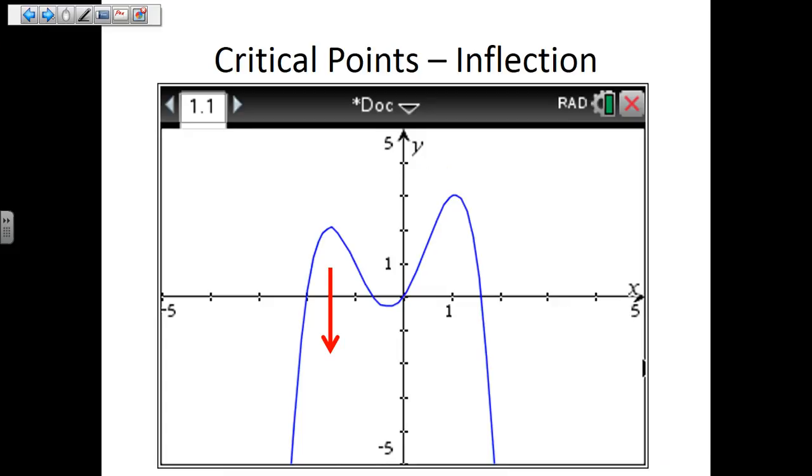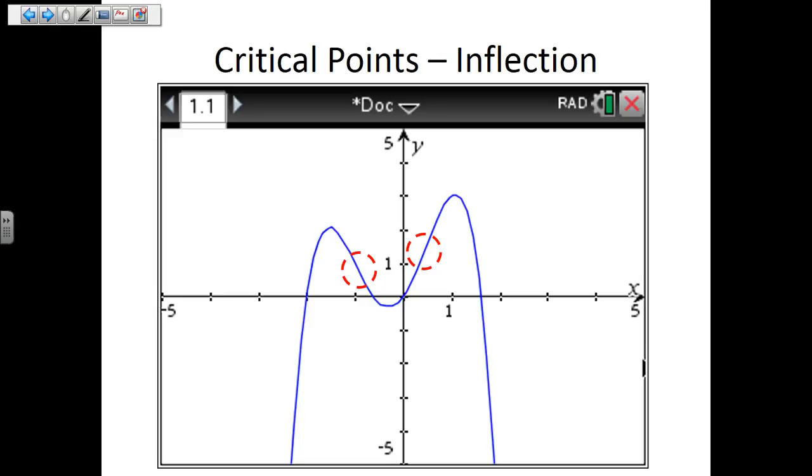So when we look at our graph again, this first region, this hill that we have, that's all concave down because it's like a bowl tipped upside down. It then changes to a region of concave up. That valley in the middle is concave up, and then it switches back to a concave down. So this graph actually has two inflection points, two points where it changes concavity. Those two inflection points are right about there.